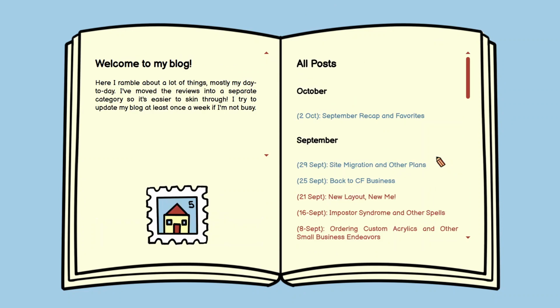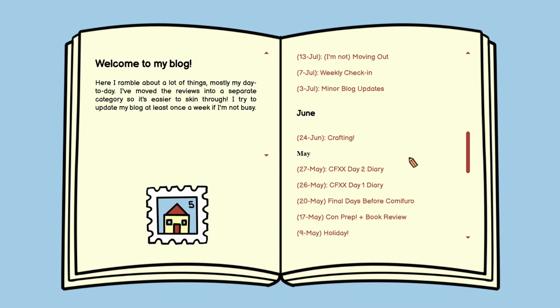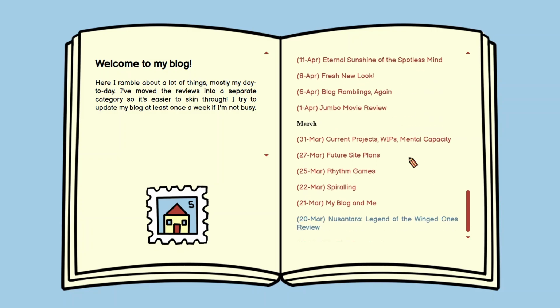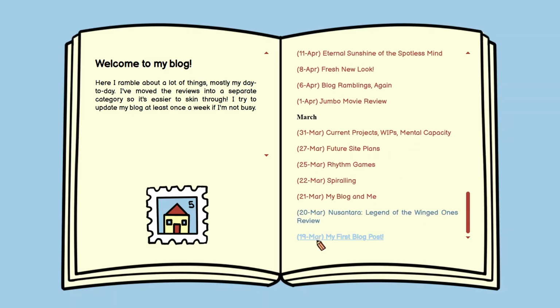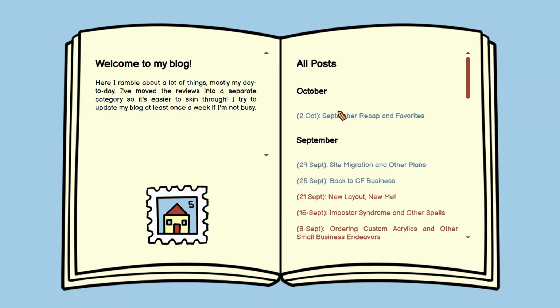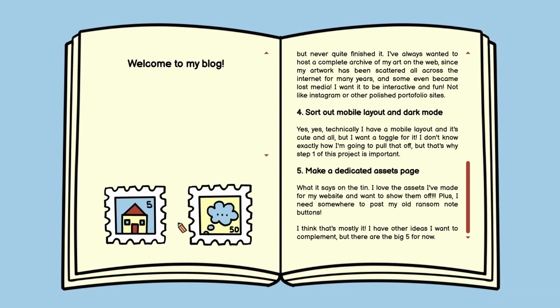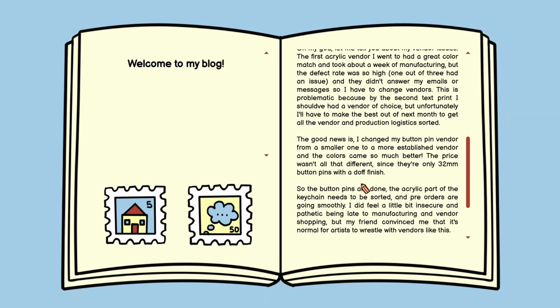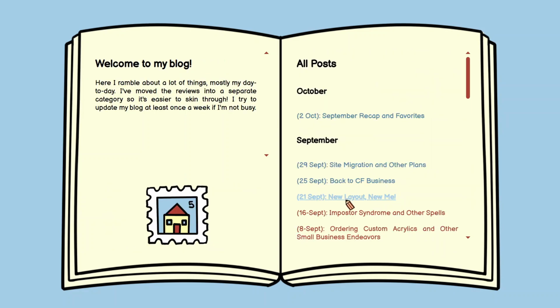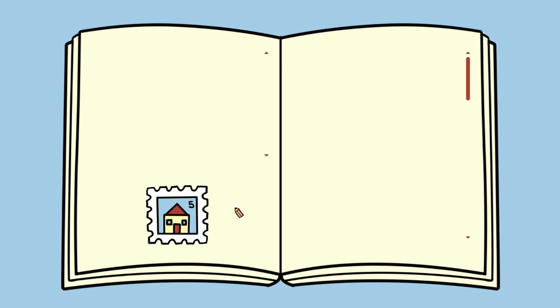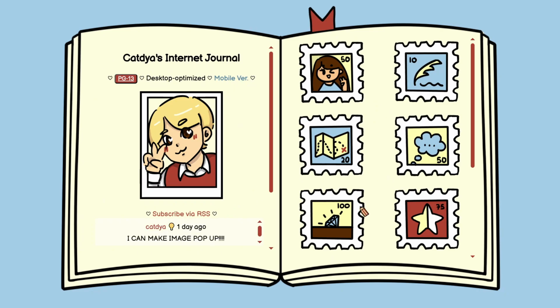Here's my blog. So the RSS feed goes to my blog because I like to talk, I like to yap, I like to type, I like to write, and the earliest blog post is from March. It's October right now, and I just talk a lot, as you can see. Just lots of text, lots of paragraphs. I mean, that's what a blog is, isn't it?